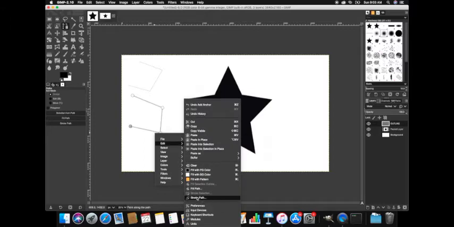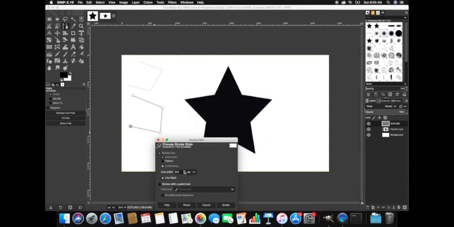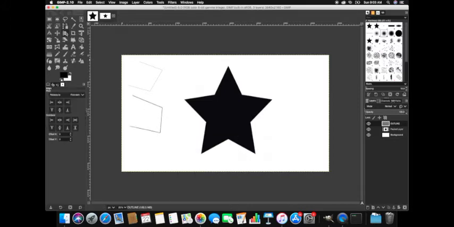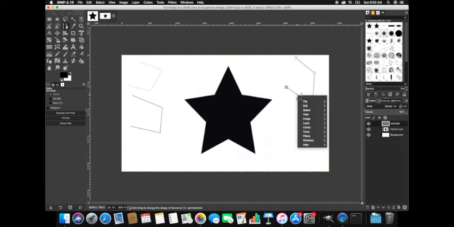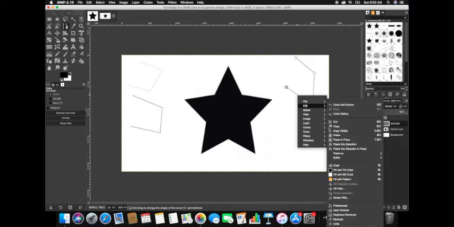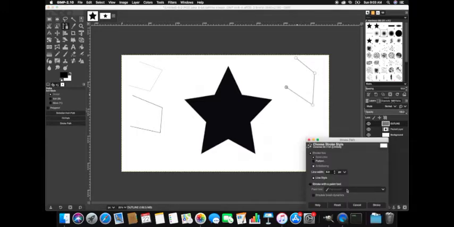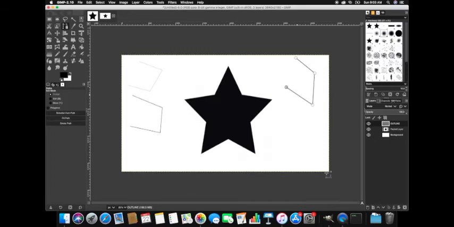It's going to ask what size do you want it to be. I'm going to make my path a little bit bigger now, so you can see the difference in the different paths. So that's a little bit thicker. I'm going to do it again. Go to the paths tool and right click, Edit, Stroke Path, and we'll make it even thicker so you can get an idea where it's at. Depending on how big or small your image is, that's how big or small those pixels are going to be. So that's a pretty thick, bold line.